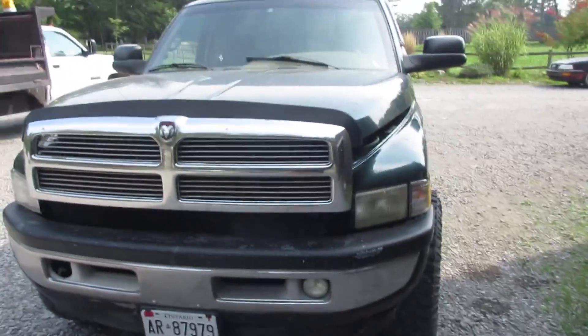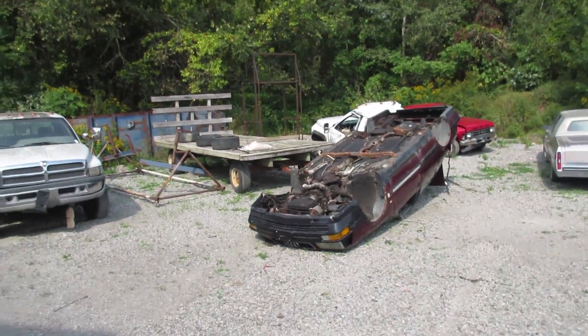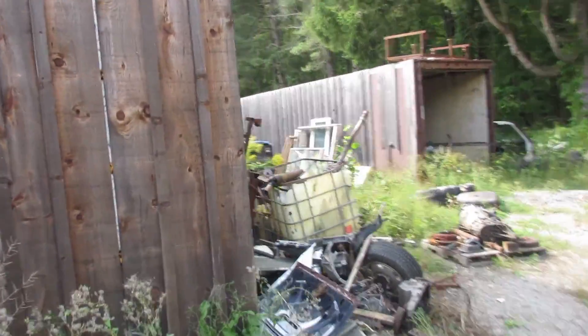We're trying to line up every Dodge series and go over each generation — the goods and the bads about each one. There's a 2001, a '99, an '04, back behind the Audi is a '94, and that is a '98. I have a '95 in my truck, and we've got a couple first gens kicking around too — they're not intercooled. There's the non-intercooled engine back there — that poor blue truck, scary. That's the trashy side, and then we've got the intercooled version of the first gen, and then we have a 2011 and a 2014. The customer that has those is not too thrilled with them, so we'll make a whole video on that. For now, that's the lift pump update.